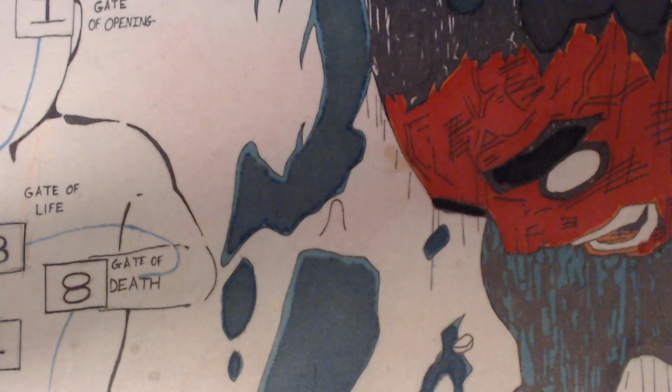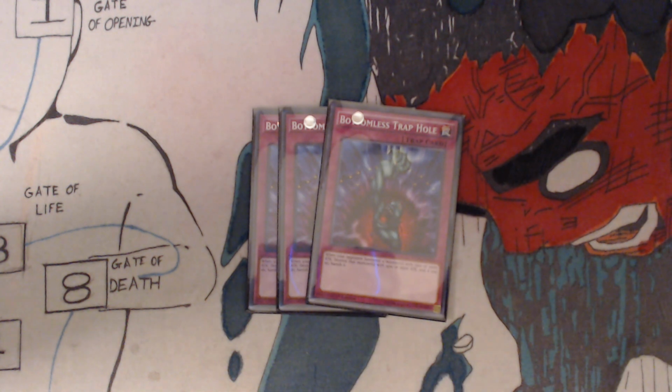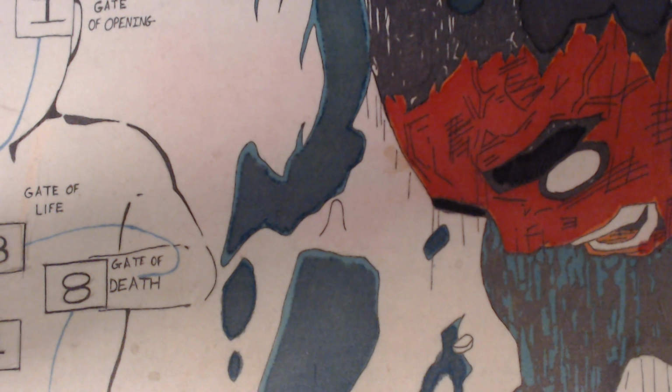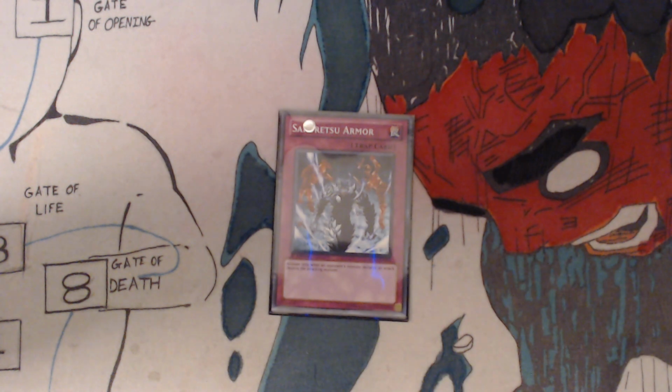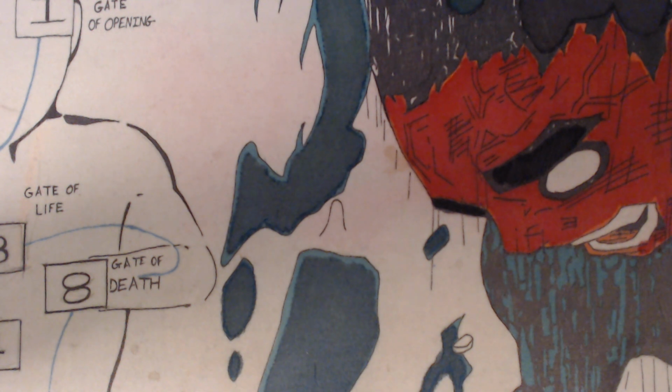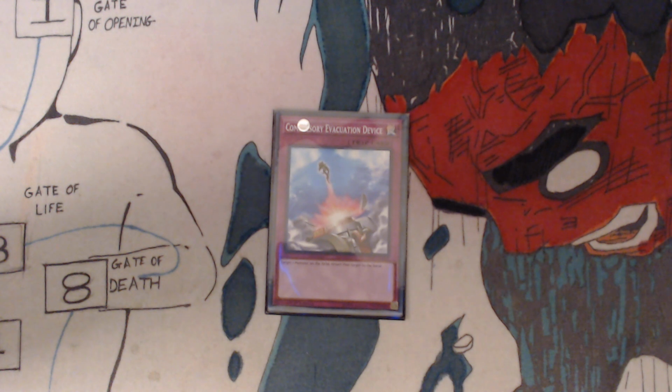You got 3 Bottomless Trap Hole. When your opponent summons a monster or monsters with 1500 or more attack, destroy that monster or monsters, and if you do, banish it. 1 Sakuretsu Armor. Activate only when an opponent's monster declares an attack, destroy the attacking monster. 1 Compulsory Evacuation Device. Target one monster on the field, return that target to the hand.